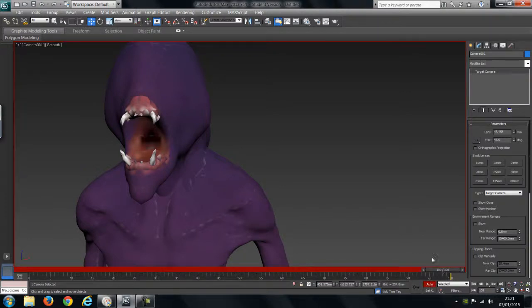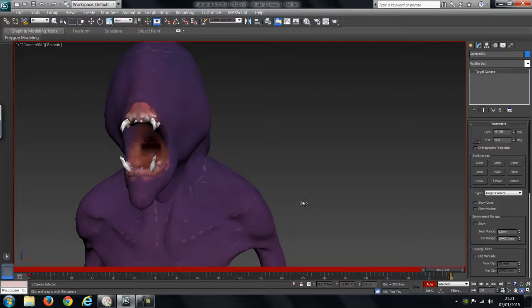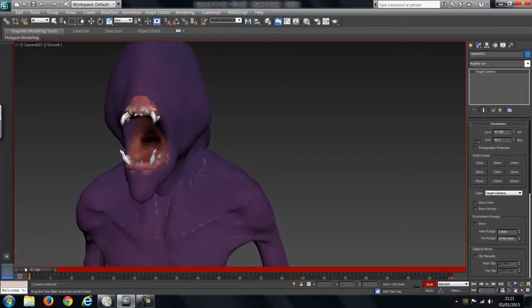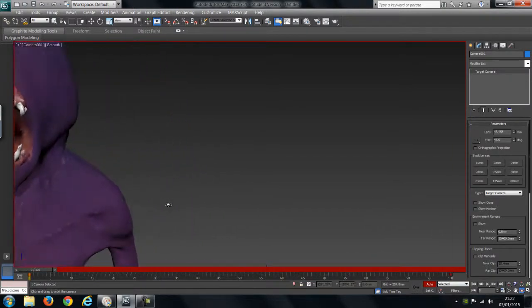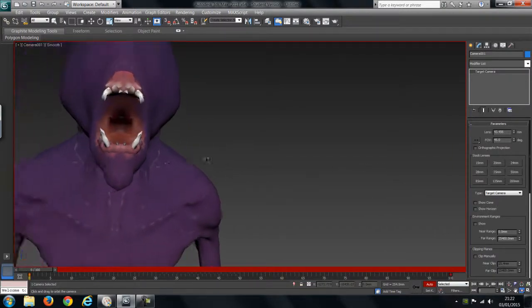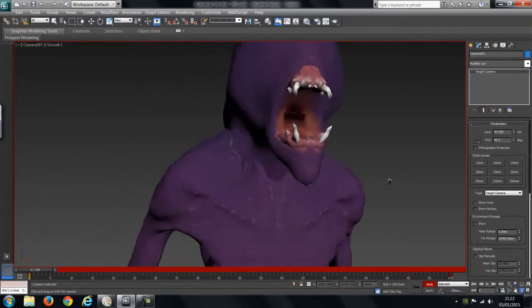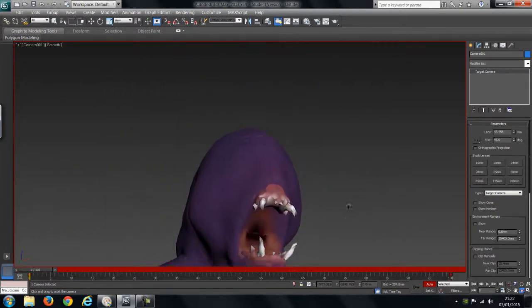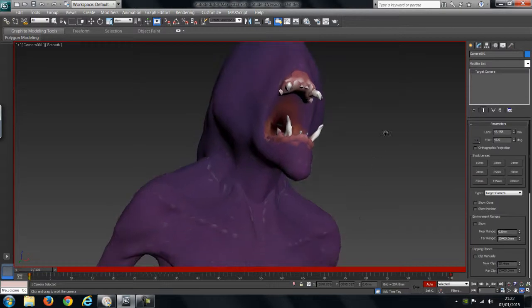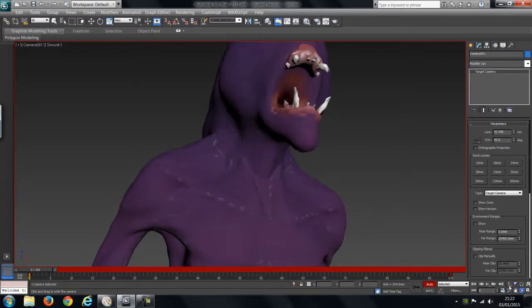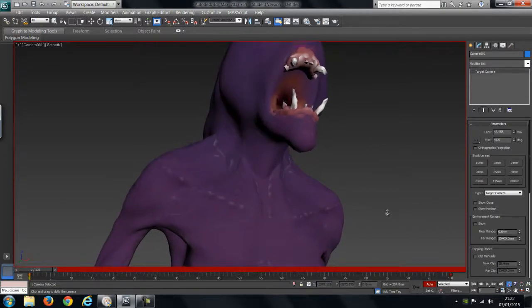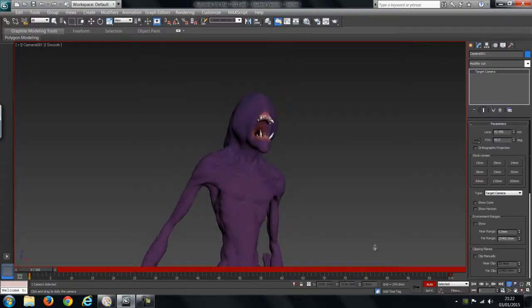And now at 100, I'm going to get the orbit tool, which is this one, orbit camera, and just wiggle it a little bit. Okay. And now I'm going to move the camera back and orbit around that way. Middle mouse button to pan. Maybe do it like that. And now I want to also get this button here, which is the dolly camera, and zoom out a bit.